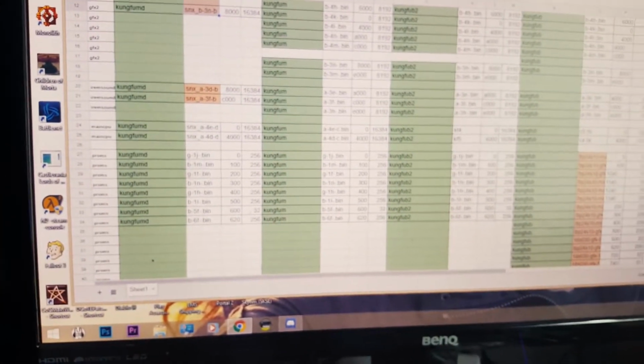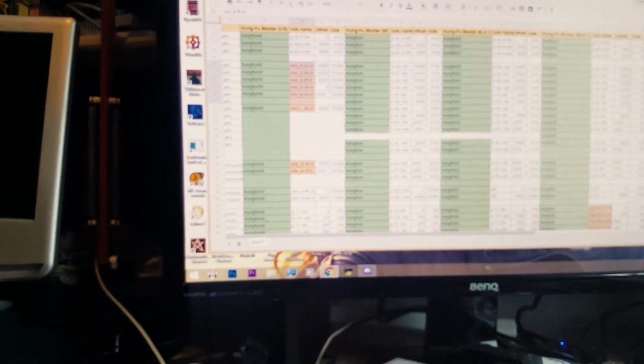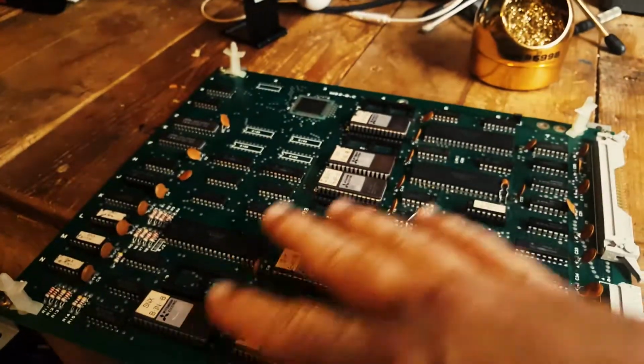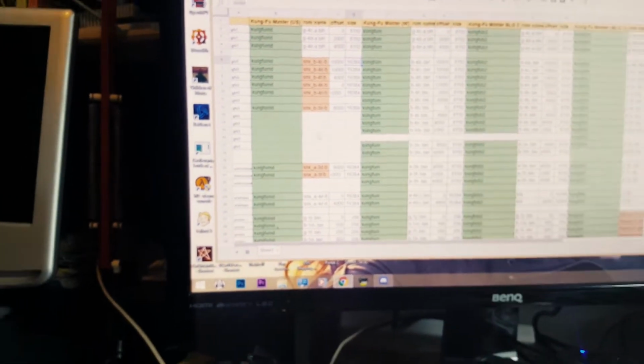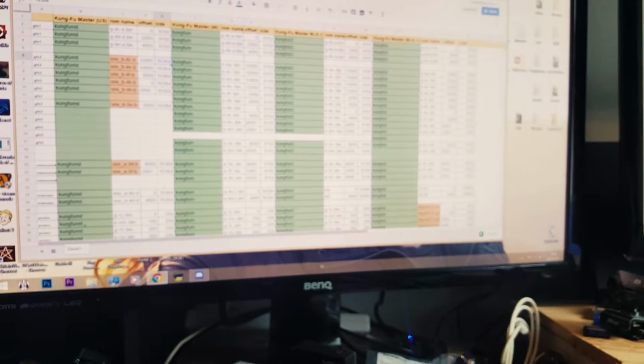And this is verified here. I downloaded all the ROM name information and just made this thing. So on the Kung Fu Master US, which is what I have here, we only have these unique ROMs for the graphics. So indeed, this is verified here. These are all the 16K. And then here we have the full stack. So this is what we have in the bootleg, and the two bootlegs.